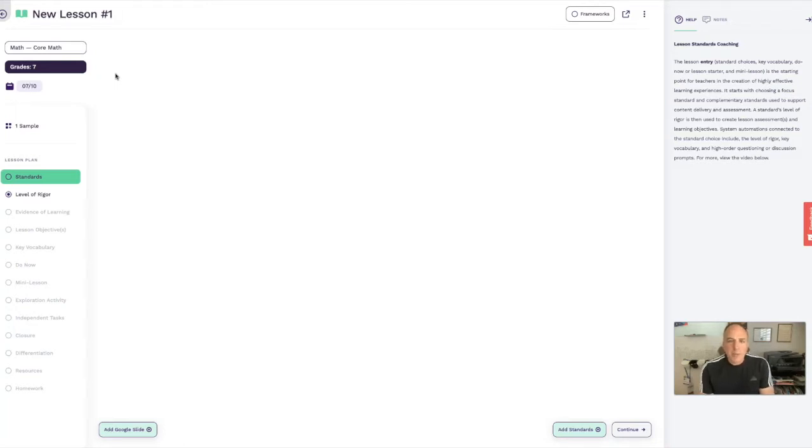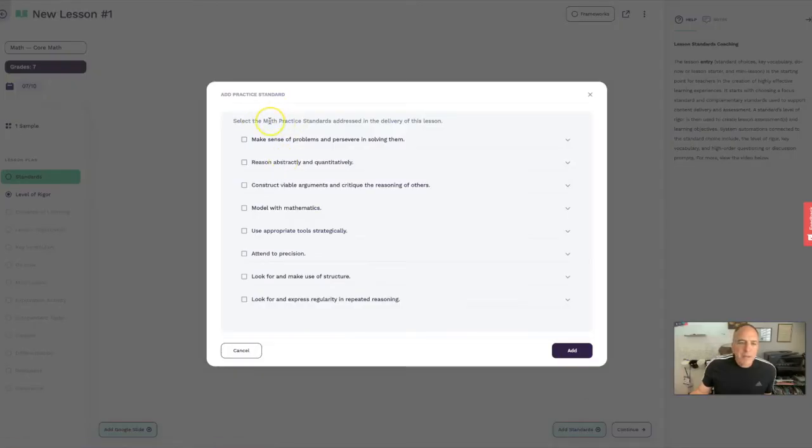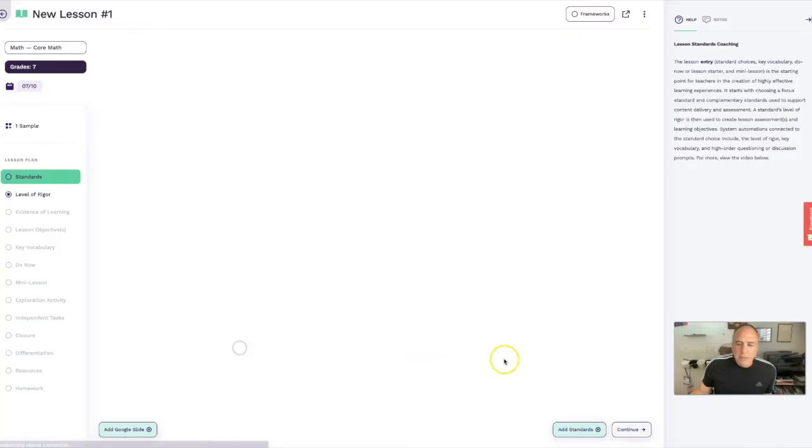But for the practical purposes, down at the bottom right here in Mosaic is our Add Standards button. You can customize and create your own, or if you have some that are not in the system that maybe you pull in from a different source, you can copy and paste in there, or however you want to do it. You can select the content practices. These are the practitioner practices for each of the core four at least. And we can see that since this is a math course, this is going to be a math practice standard that we might put into our lesson.